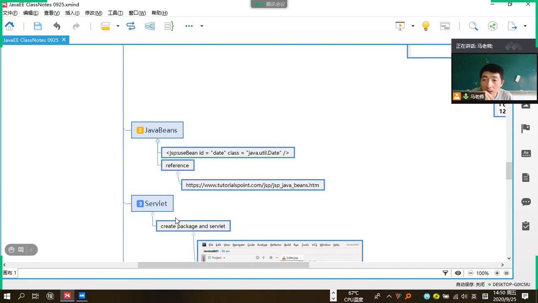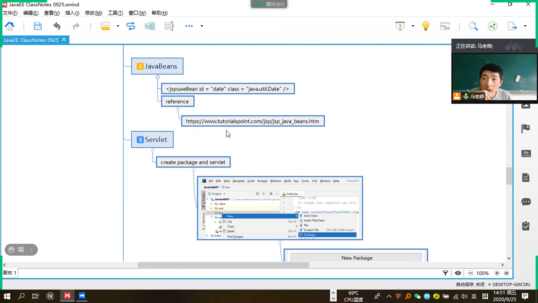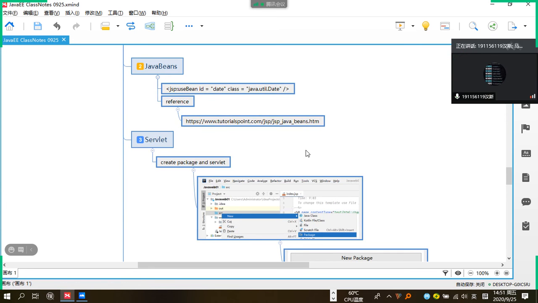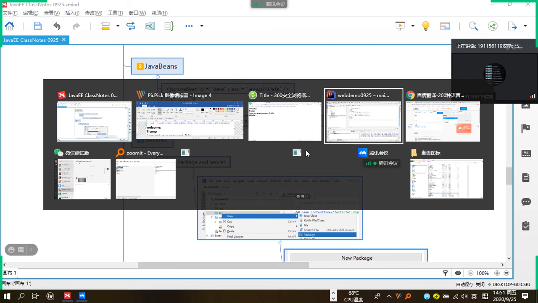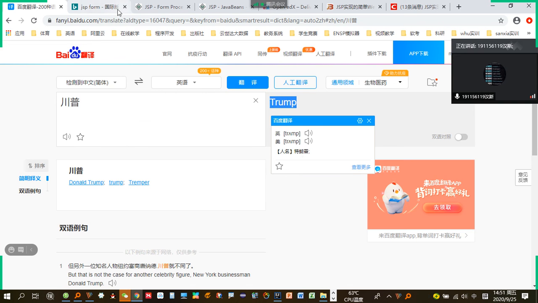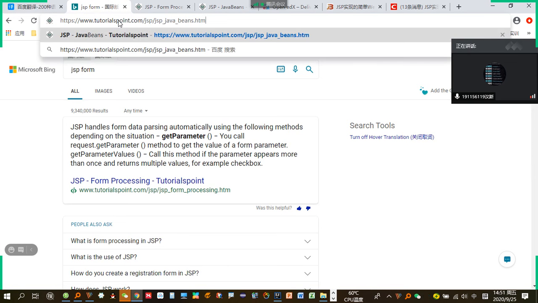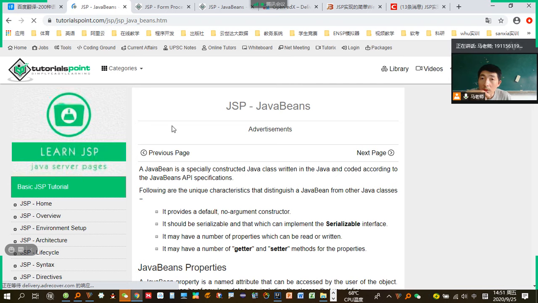Another is the Java beans. Okay, the Java beans. So the Java beans, how to use it, and we open about some Java beans things. Let's see the Java bean. So that is the Java beans.